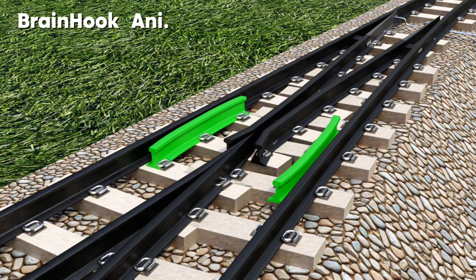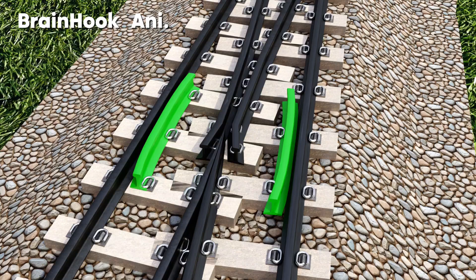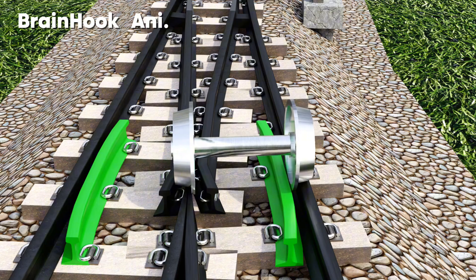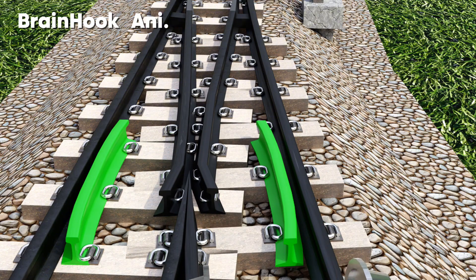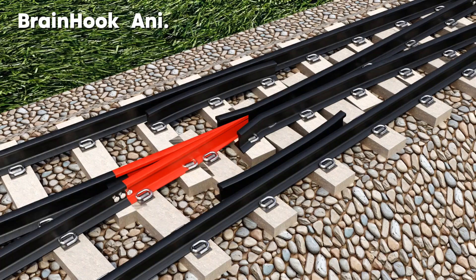Check rails play an important role during crossing. They are placed near the main rails in the crossing area. As a result, the wheels cannot be derailed due to check rail obstruction, and the wheels can move safely to their destination. This area is called the no-section. The no-section and tongue tracks both have high friction, so the no-section is also made separately with pivot points to make it easy to change.